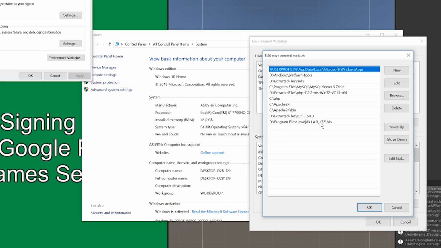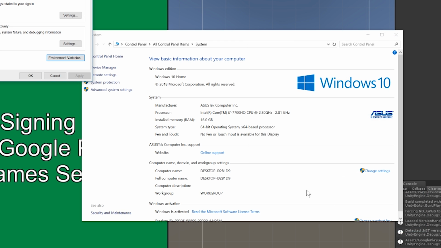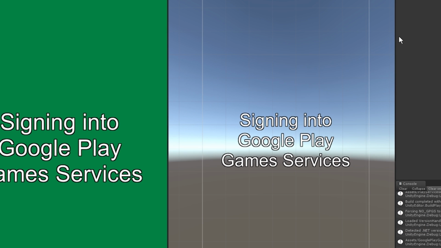And you'll see that I've already entered it in, but if you haven't already, you're just going to click New, and then you're going to paste in that folder location to the Java Development Kit, and then you want to make sure you do the /bin folder. That's bin, and this is where the KeyTool program is actually stored. So now that the environment variable has been added, we can run the KeyTool command very easily from a command prompt. So just go ahead and click OK and OK and OK and close that.